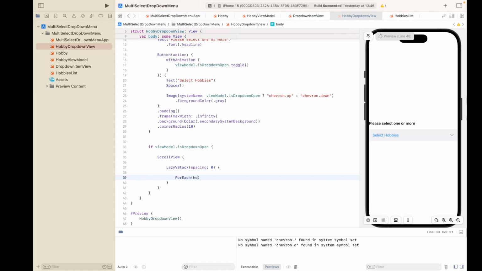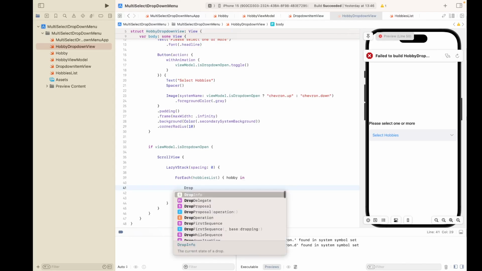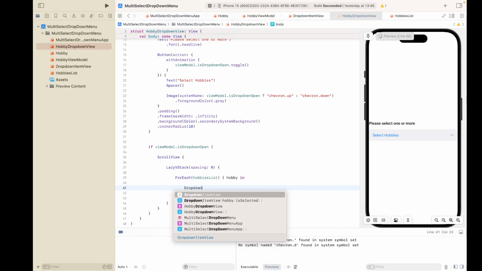Next we need to loop through the list of hobbies, the hobbies array. And then for each hobby, we need to add it to the drop-down item view that we created yesterday.